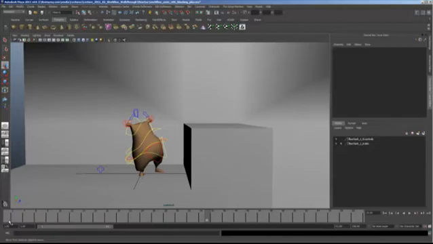Looking much improved. All right, well, I have a little timer going, and it seems like we're well over an hour now. What I'm going to do is part 3 of this, and we are going to finish the shot in part 3. You've seen me take the first 60 frames all the way through blocking plus. I'm going to continue this and bring the rest of the shot, all 250 frames, into blocking plus, and then my final workflow lecture is going to be polishing this shot, all 250 frames.